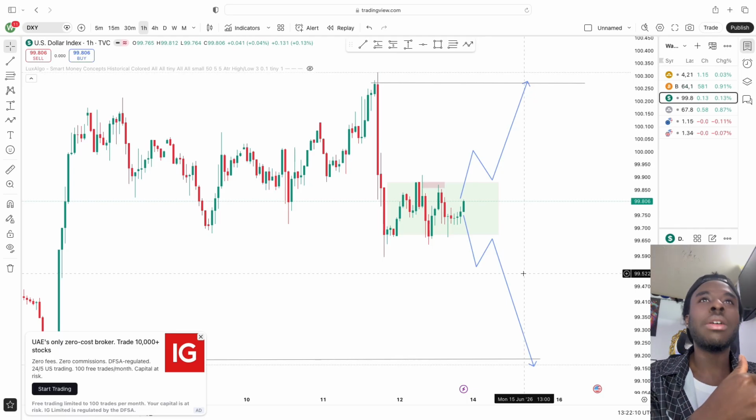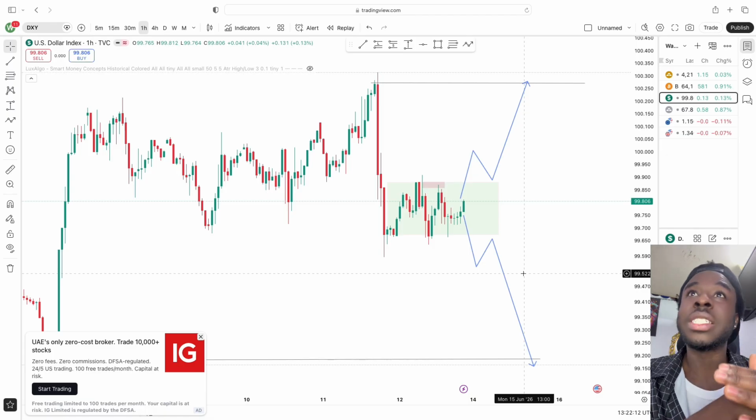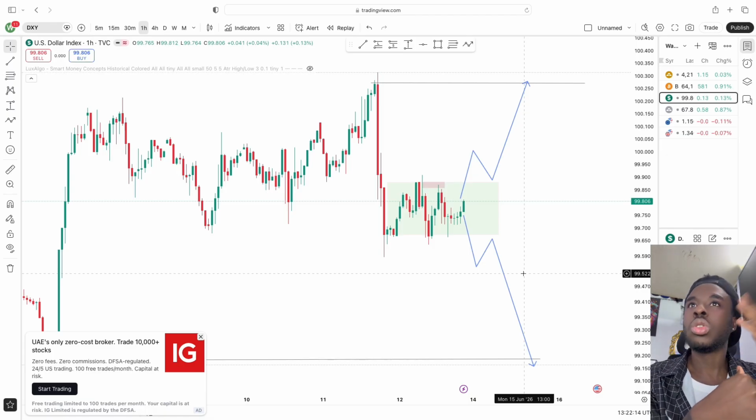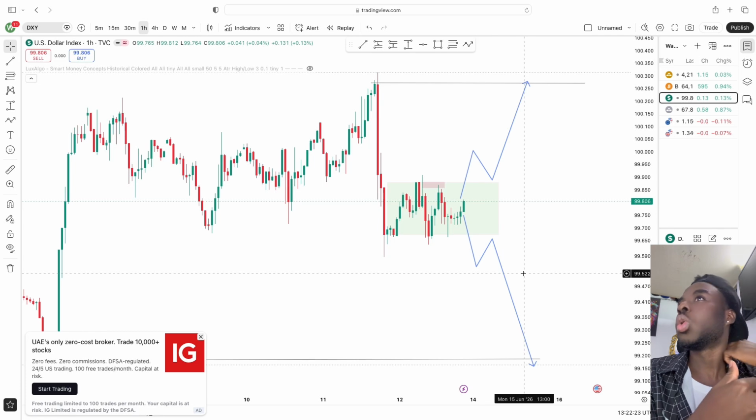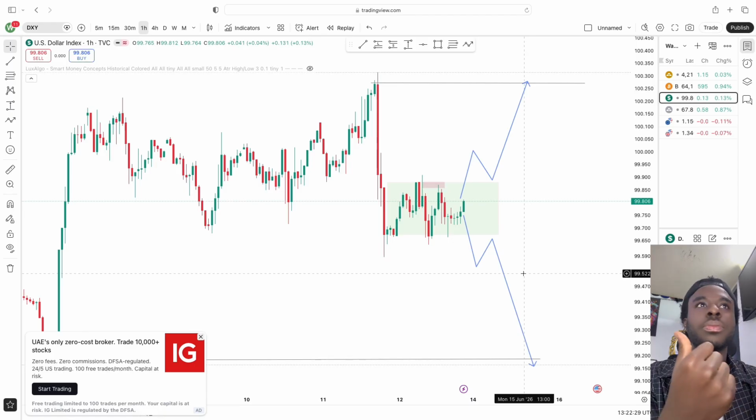So even if you don't have trading capital, you have to be consistent on the market, follow the market, and know what the market is doing every day, right? Consistency is the key. So this is basically how to analyze the market using top-down analysis, comparing one or two currency pairs together and finding entries.